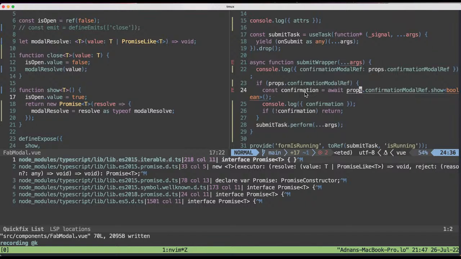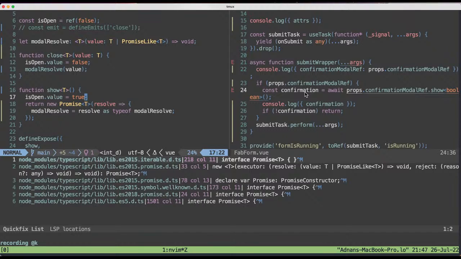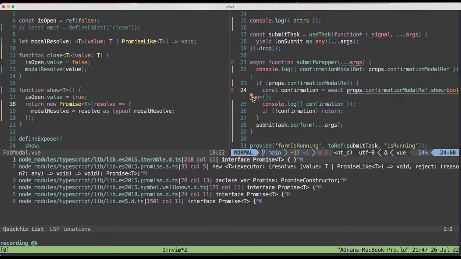Like, that'd be cool if that typing was carried in between functions. I'm sure there's gotta be a way of doing that. Because this returns a promise of t, right? Which if it gets awaited, it's t, which means that you should be doing this.